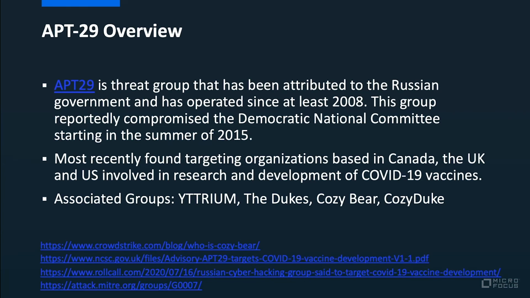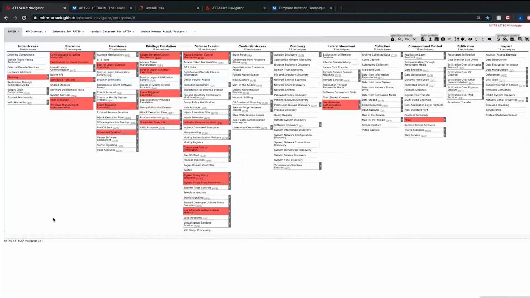That sums up my part of this overview. So James, I'll hand it over to you to get into the demo. Thank you, Neil. Here we're going to use MITRE ATT&CK Navigator. This is the new version 3.1, just released a few months ago. This framework looks a little bit different from what Neil showed you because it's a different version.